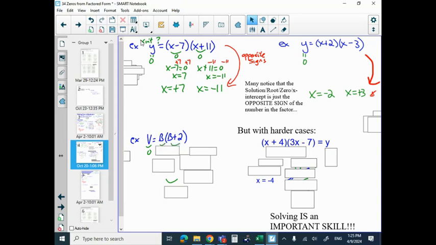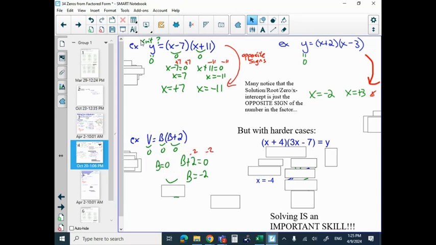Similarly here, b of 0, of course, is going to make everything 0. And then b plus 2 needs to be 0. So that's when we could jump right to a negative 2, wherever I have it here, right there. We could have just jumped right to negative 2, but I went and did it the full way. B is 0 or b plus 2 is 0. Take away 2 from both sides, and so on. Those are your zeros.